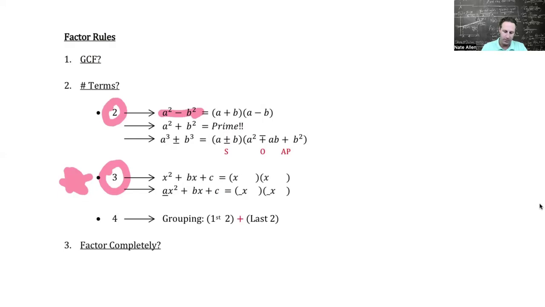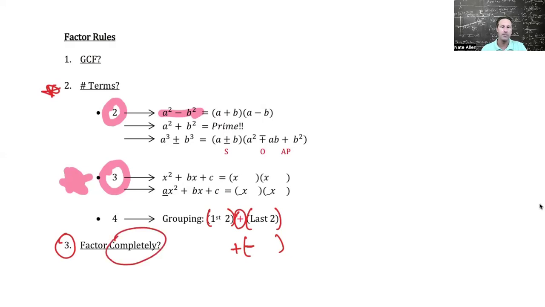You will group the first two terms plus the last two terms. Even if there's a minus in front, make sure that you include it and put a little plus sign in between. All right? That is the number one, even though it's number two, important thing in order to factor. Just don't forget, sometimes you're able to factor more than once, so make sure that you factored completely. Other than that, let's get to it.